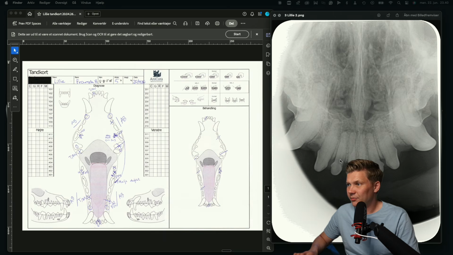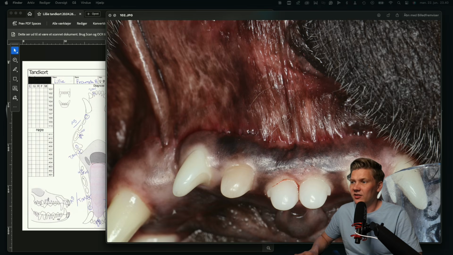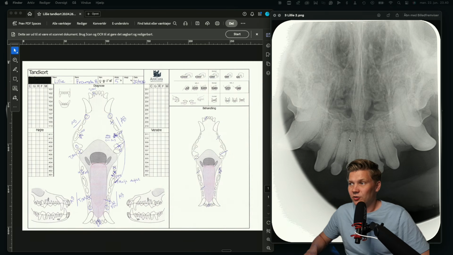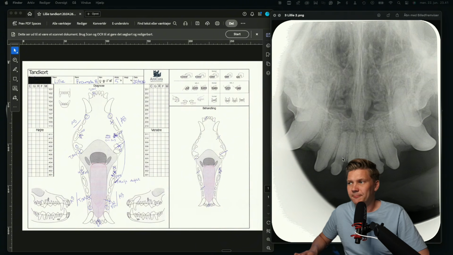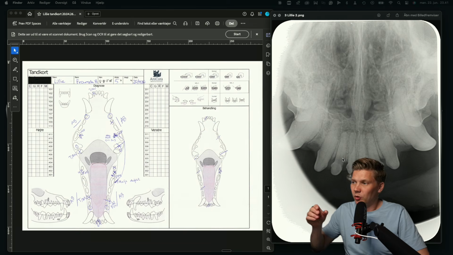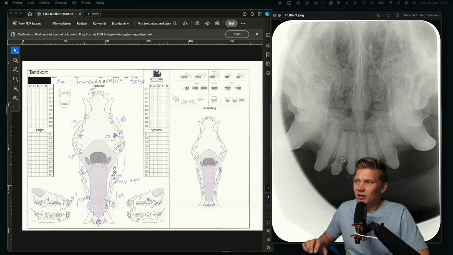And you see that the diameter of this tooth is not wider than the others, as we would expect. But have a look at this clinical photo here, and you can see that this exact tooth, 102, is discolored. So based on this alone, the discoloration tells us this tooth is actually dead, even though we don't see it on the x-ray. Sometimes when a tooth is dead, if the dog is old, the pulp chamber is still quite narrow because the pulp chamber gets more and more narrow with age. So this means that you cannot readily see it.